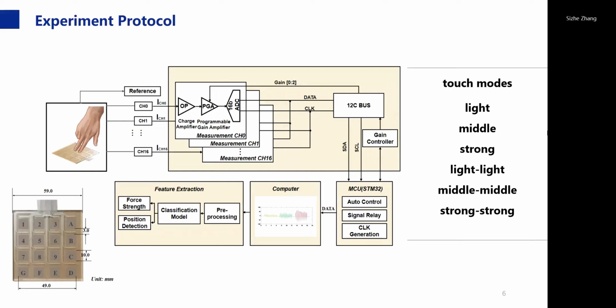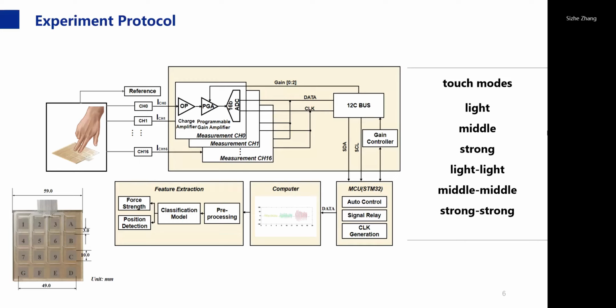According to our research, most people can easily distinguish 3 force levels, which are light, middle, and strong. Therefore, we designed the experimental protocol as follows. First, we perform the fundamental single-touch force detection by the piezoelectric panel. In the experiment, 3 volunteers were invited to touch the 16 locations, labeled from 1 to D, of the panel at 3 different force levels according to their personal feeling and experience.